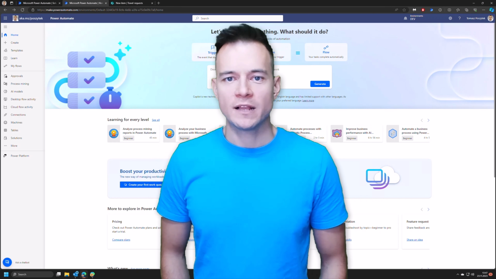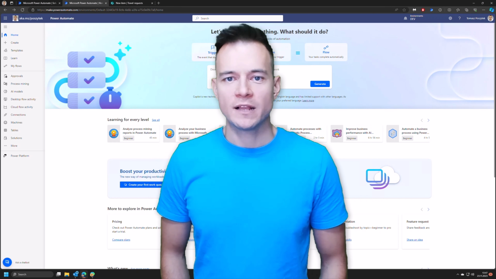Also summarize the costs, the expenses that will be made during the travel, and then assign an approval to the requester's manager, and if it is approved, update the status to approved. If it is rejected, update the status to rejected, and also notify the requester.